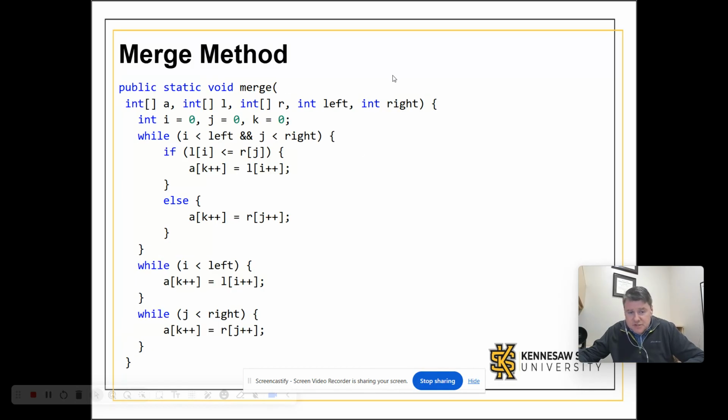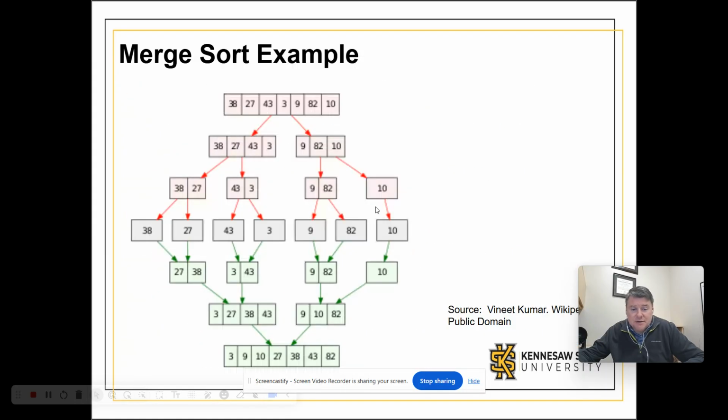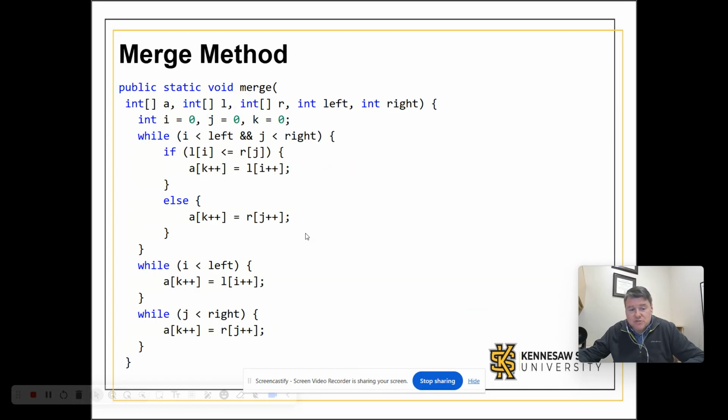Okay? So here's our merge code. It takes in all of those things: the full array, the left array, the right array, the size of the left one, the size of the right one. And all it's doing is what we described earlier, where we're merging these numbers back together from the children into the parent. So you're taking the smallest of the two numbers and you're copying it down, and then you're looking for the next smallest, and then the next smallest, and the next smallest. Knowing that these two arrays are already sorted, you can accomplish that by this.